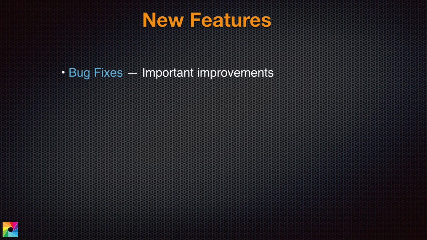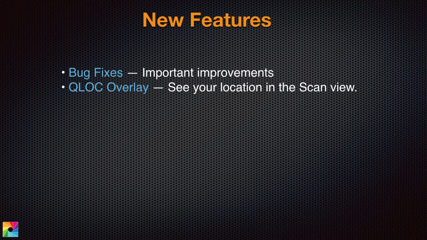First, we've done some bug fixes, including one that might have frustrated some of you. We've added an important enhancement to the QLOC feature. Starting with version 1.6, you can single tap on the capture screen to toggle on and off an overlay showing your QLOC locations. No more having to remember the addresses in your head.